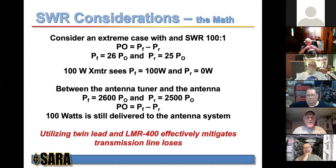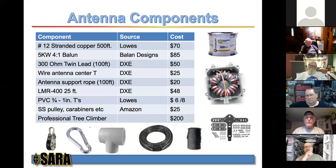So by utilizing twin lead and LMR 400 and a good efficient coax from the balun to the shack, you can pretty much mitigate the transmission line losses and keep them minimized. So that's the concept, and those are the considerations.